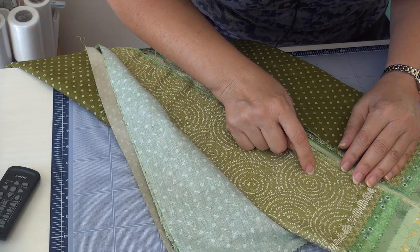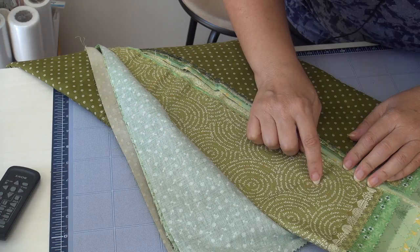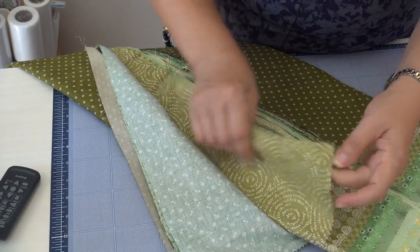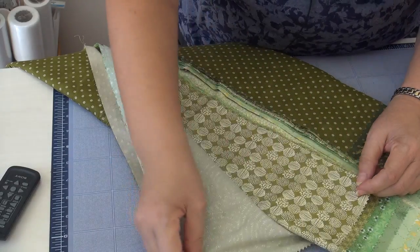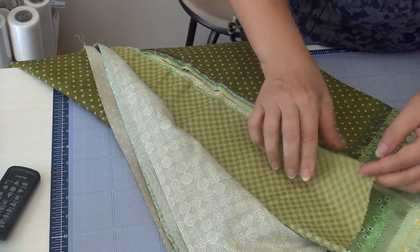There's an awesome text print. It says, after the sunshine. Okay, there's always sunshine after the rain. That's what it is. Oh, that's nice. There's some more little dots. I bet they're from the same line. I don't know. They just look like it, don't they? And there's a different scale of dot in a repeat.